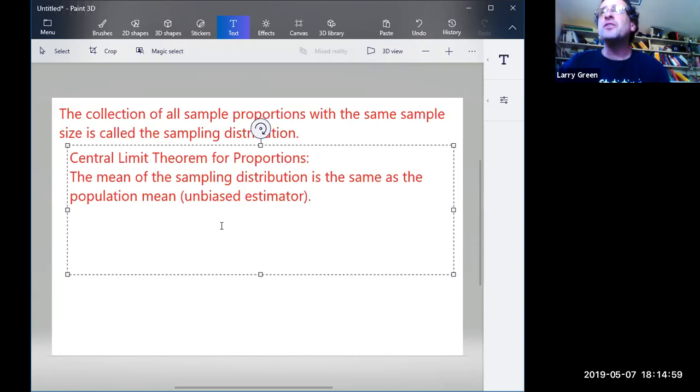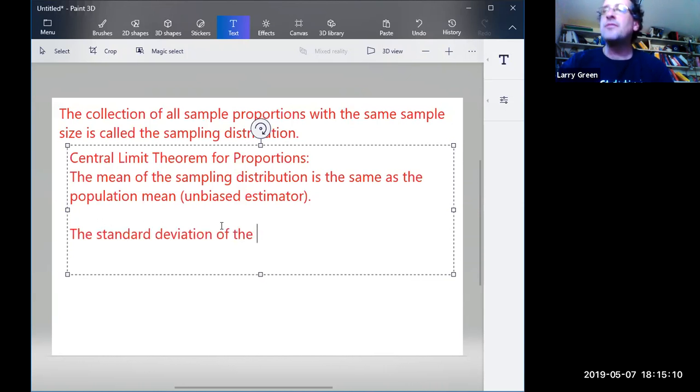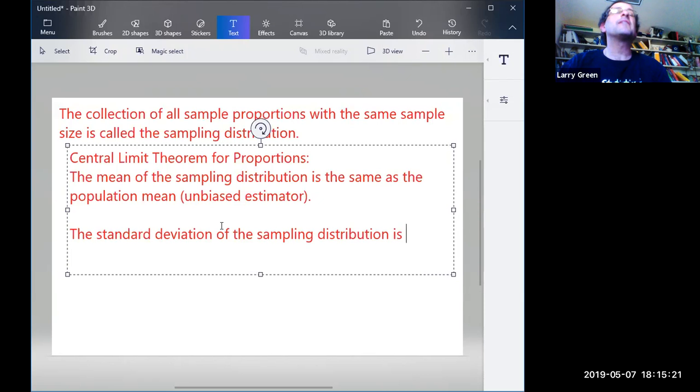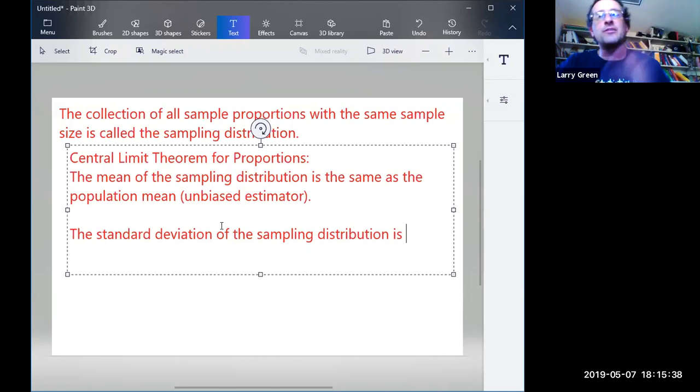Okay, and then part 2 is a little harder, and that is the standard deviation. Now, the standard deviation of the sampling distribution is not going to be the same as the population standard deviation, because it doesn't even make any sense, because there isn't a population standard deviation. It's a yes or no question, right? We're asking you, will you ever feel comfortable on this Boeing airplane? That's yes or no. We can't even talk about a standard deviation, but you can look at all possible sample proportions, and those are numbers. We could talk about the standard deviation for those numbers.